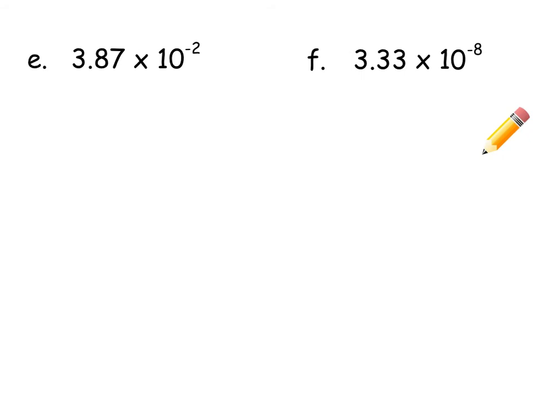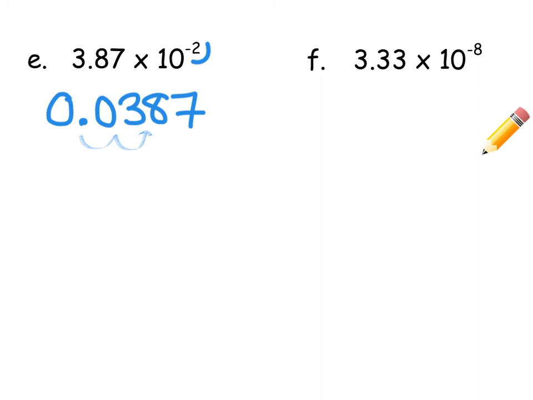Okay, so my last two examples, 3.87 times 10 to the negative 2. So the negative 2 tells me I need to put down 2 zeros. So 0.0387. If I want to do my little check, I'm just going to check moving my dot 2 places. Takes me back to where I started, and it does. It would have put the dot in between the 3 and the 8, which is where I started.